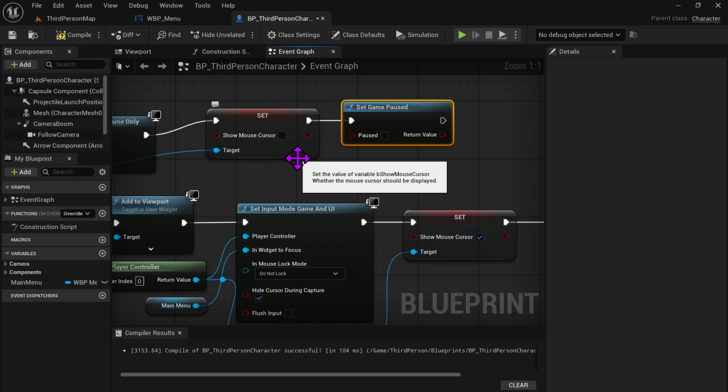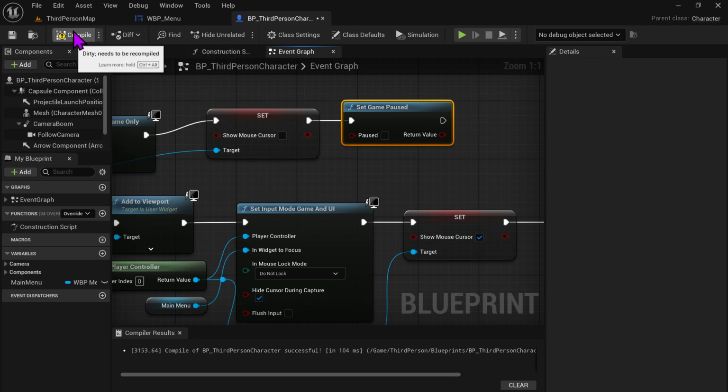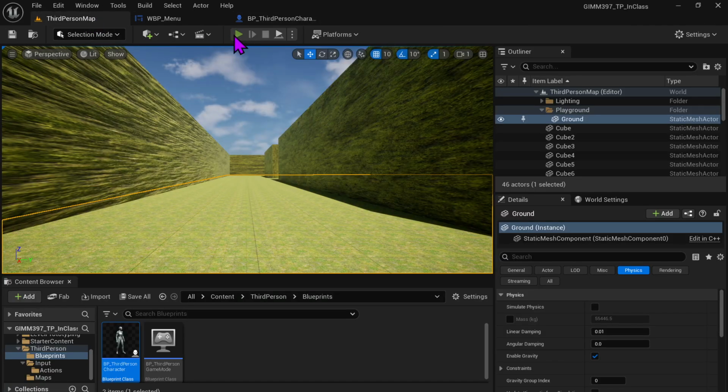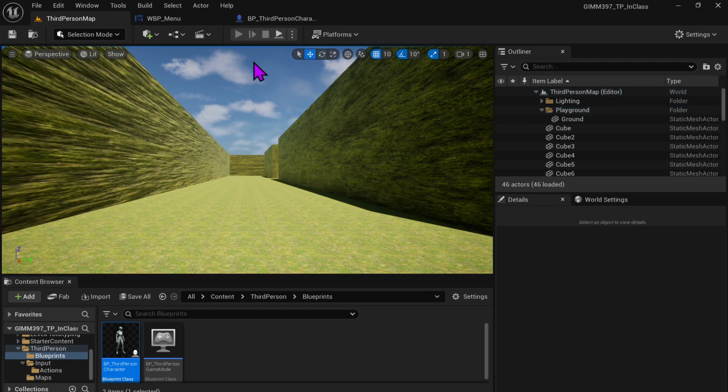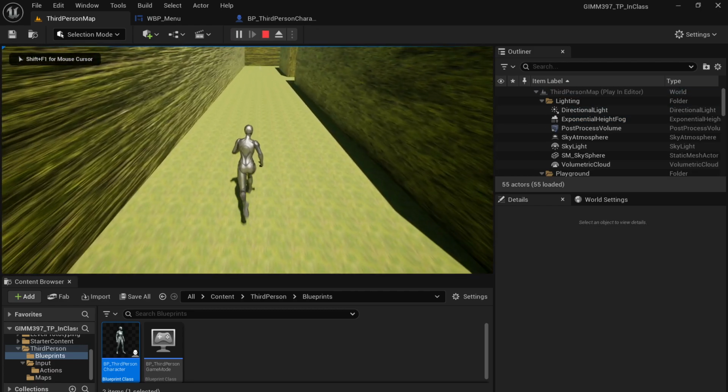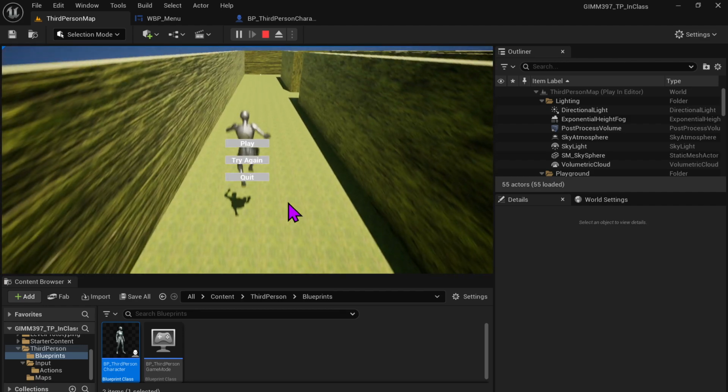All right, so let's just make sure that's working. Compile, save. Play. Now if I jump and hit pause, yeah. I don't know. Is this like a Neo moment? I don't know. This situation. Right, and then obviously we can tab. What's going on here?